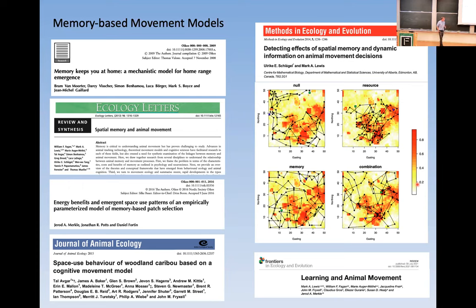But in particular, I highlighted here the paper that Mark wrote with Ulrike Schlägel, who is a graduate student with Mark, in which they started to incorporate memory into movement models and combine them with ideas about resource attraction. And in the case of Mark, this is just a much more recent paper, 2021 paper, that Mark wrote with Bill Fagan and others on the topic. And indeed, Mark was also the second author on a very influential paper by Bill Fagan about the roles of memory in animal movement patterns.